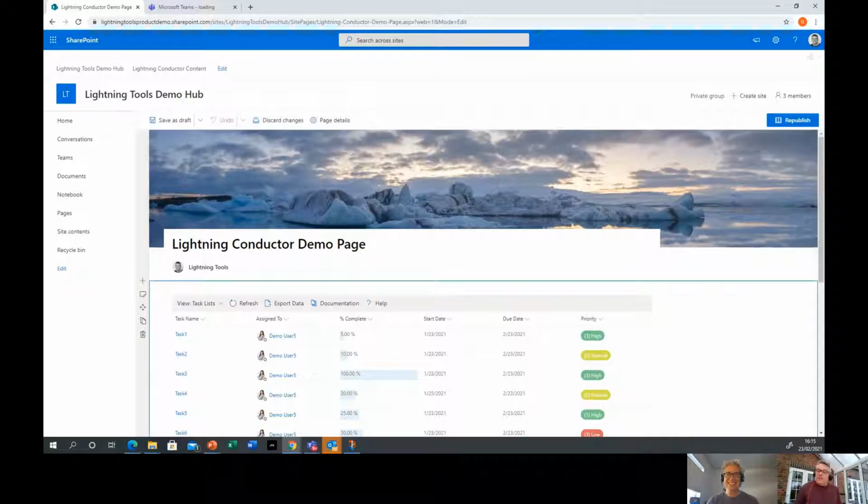This really is that. You can do so much with it when it comes to aggregating content. And yeah, I guess let's jump in and have a look at some of the new features, shall we? Oh yeah, that would be great. Yep. All right, so let's go and take a look.